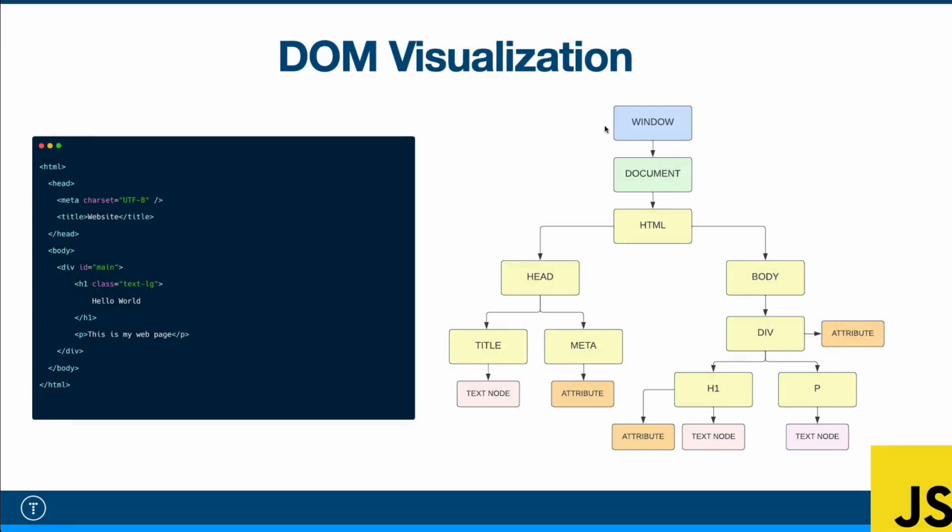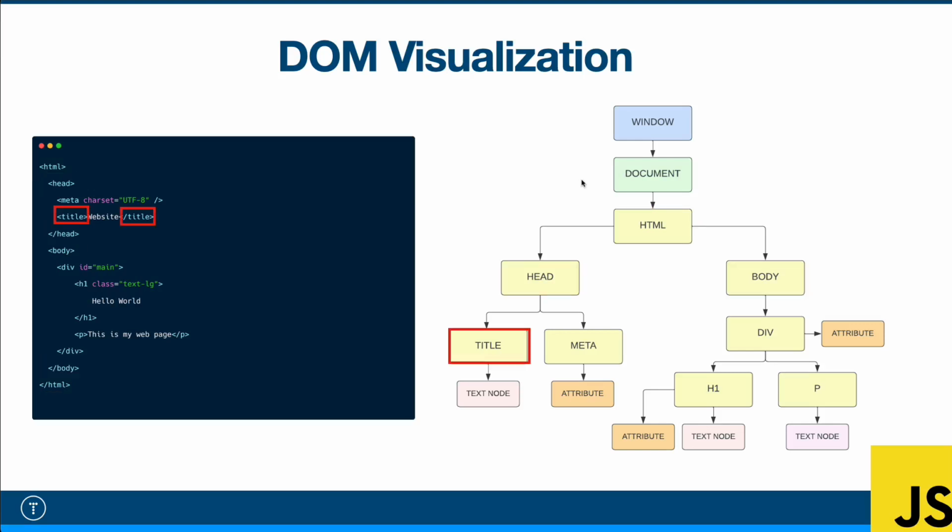And what you see on the right is a tree structure of this web page here, which is very simple. So we just have our HTML tags, head and body tags, we have a div, an H1, a paragraph. So over here, I'm going to talk about window and document in a few minutes. So let's just look at HTML. Now this HTML element here represents this HTML tag in our page structure. Okay, and we'll be able to access that through the document object. And in that HTML tag, we have two children or child tags or elements. We have the head and then we have the body.